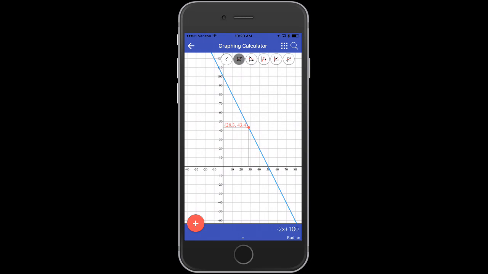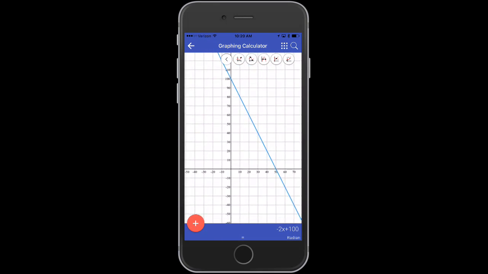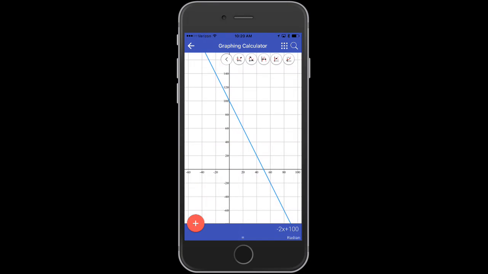Notice now if I drag my finger along the line, it will trace to give us each of the values. Say I wanted to move right and left now. Notice since we're in trace mode right now, you actually can't move right or left or up or down by tapping the screen. You would have to simply uncheck the trace, and now I can move my graph around more, and I can zoom in and zoom out as needed. So that's how you can use the zooming features to change your window on your graph.